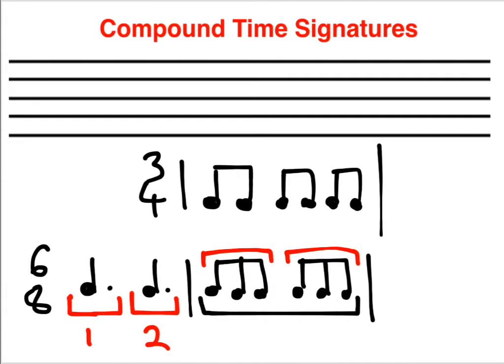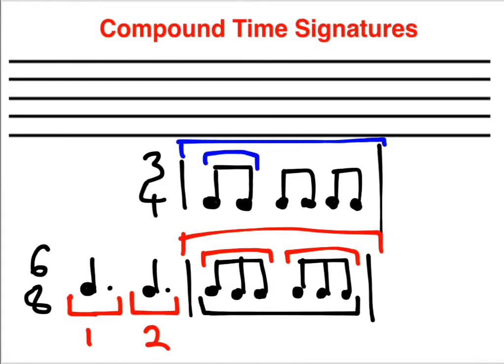So you can see that I've got 6 quavers in the bar, just like I have 6 quavers in this bar in compound time. I've got 6 quavers in this bar, but now in simple time, in 3/4 time. And you can see the difference in how they're grouped. I've got one group of 2, a second group of 2, and a third group of 2. So that actually gets me to 3 crotchet beats. Okay, so you can see that's going to be your crotchet beat, that's going to be your crotchet beat, and that's going to be your crotchet beat. Whereas when I'm drawing the 6 quavers in compound time, I'm now getting dotted crotchet beats.